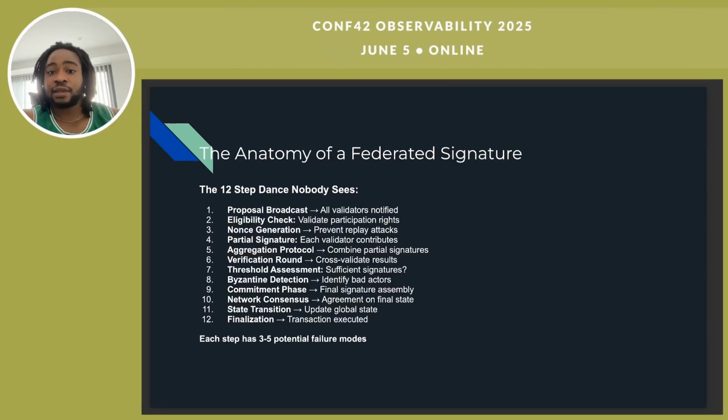Here we discuss the anatomy of the federated signature. It shows the 12-step dance nobody sees, because users just have the idea that yes, my funds are secured and protected. But this details the technical implementation across different networks and protocols, the verification process and transaction flow within a multisig operation.